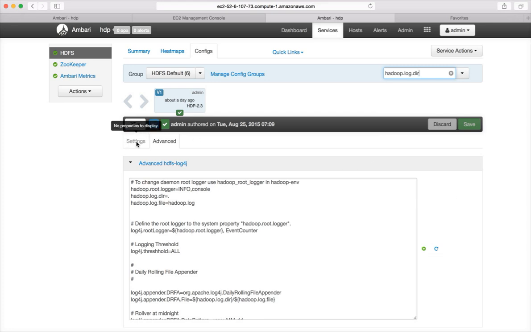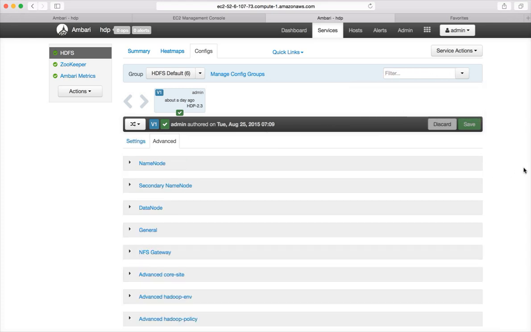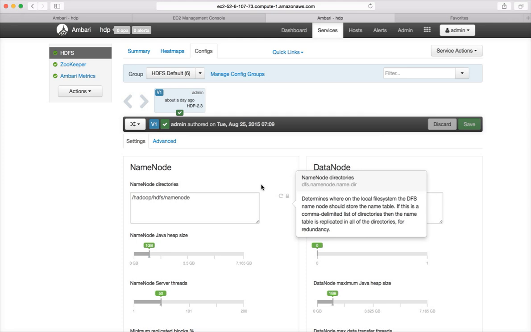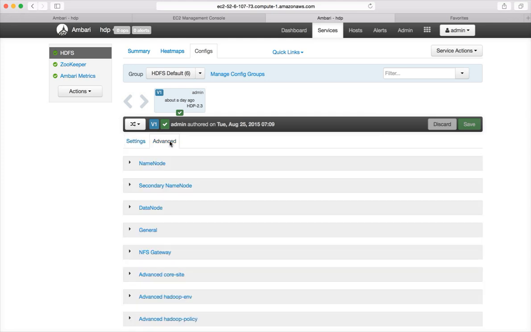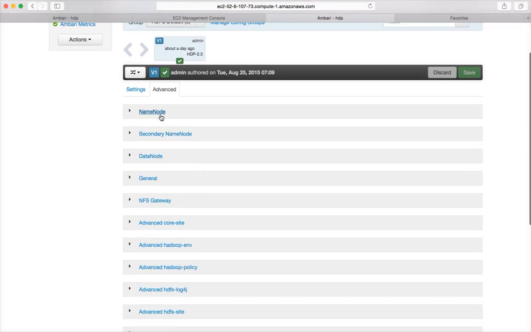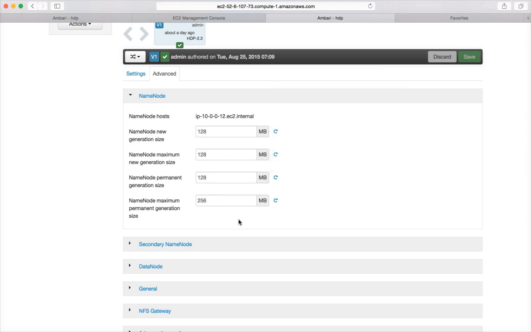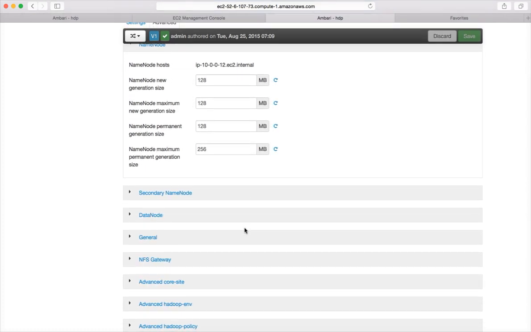So again, coming back to this, it is very important to understand there is no direct mapping between the XML files you have for the parameters of your cluster and the web interface configs links like this. They pull information from multiple XML files and present it in the form of settings and advanced. Settings will be the most generic, most used parameters which you need to modify at initial setup, and advanced will be aftermath. If you want to make certain changes, all the parameters are categorized into advanced. And if you want to make changes in name node, you can click on this and see the parameters, or search for the particular parameter and modify it directly. So you need to be very comfortable with these things.